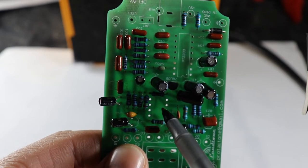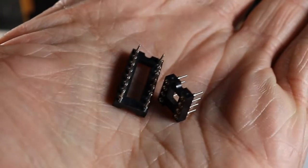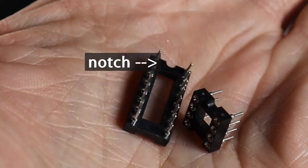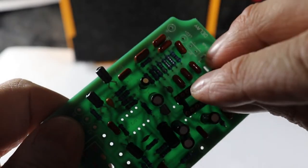Next, we'll add the IC sockets. You should always try to use these sockets when you can, as it protects the IC chips from excessive heat during soldering. You'll notice there is a notch in one end of the socket, which must line up with the graphic printed on the board.